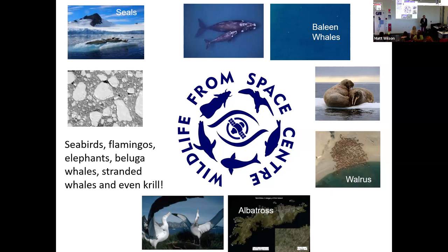So one of the things that we develop a lot is machine learning and AI codes. I've got PhD students and postdocs working with convolutional neural networks, different architectures of convolutional neural networks, trying to automate the process. For instance, we work with NOAA and with the Canadian Space Agency with right whales, and we're trying to count and identify the locations of right whales in almost real time. So the satellites, we'll take a satellite, we'll run through a processor looking to automate the process of finding them.